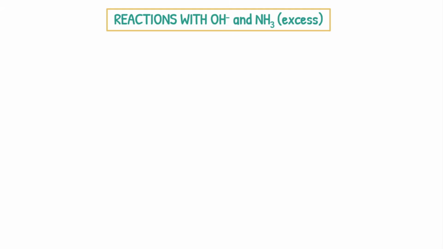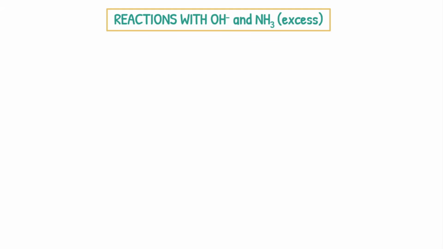Okay, something that can really trip students up is when they ask for excess hydroxide or ammonia, okay? Now the color changes and the equations that I just ran through, these are specifically for limited amounts of hydroxide and ammonia. Now AQA is not always explicitly clear with this. They may just say add sodium hydroxide or something like this. They may not say limited amounts. Whereas if they say excess, this is explicitly clear that an excess amount of the reagent has been added. So just keep these slight caveats in mind.